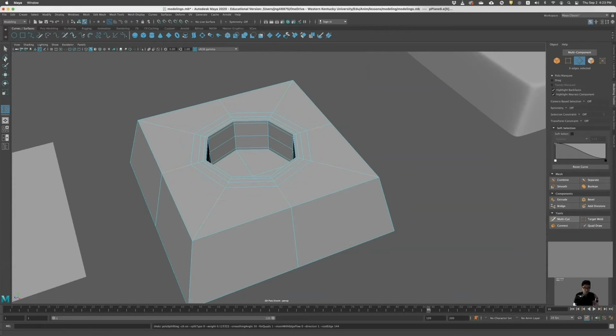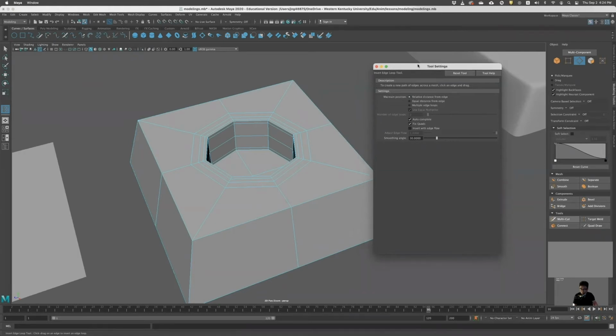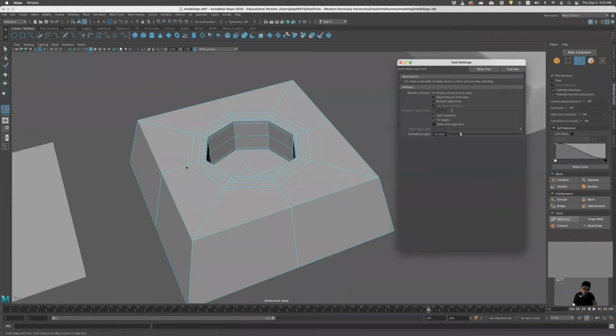So what if you select the other? See here, insert edge loop tool. I'm going to select this empty box. And what if you select this relative distance from edges? All right, we'll find out the difference between these two options. Okay, two settings. Watch out for this. Do you see this? This is not equal distance. This is relative distance from edges. Perfect tool to add additional segments at the edges, all 4 edges.